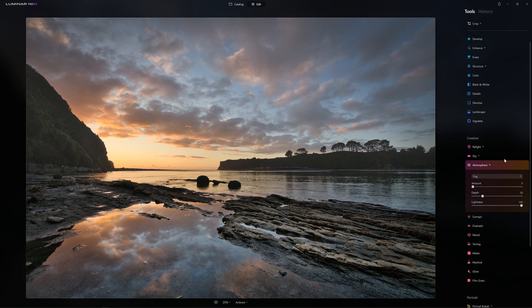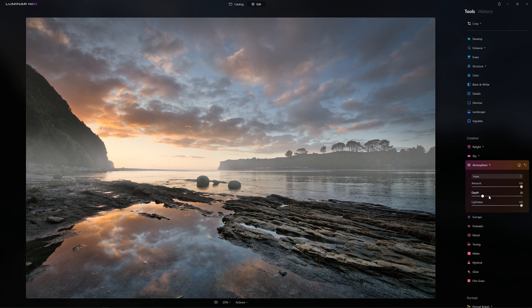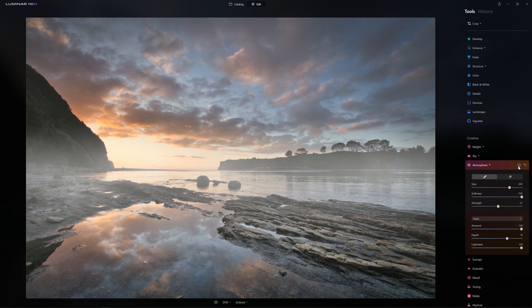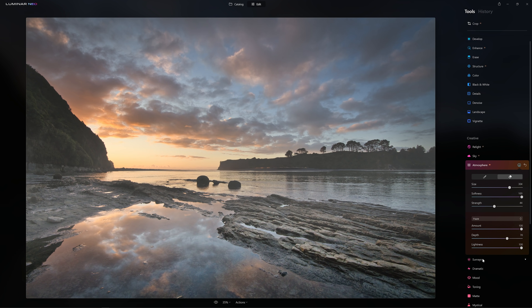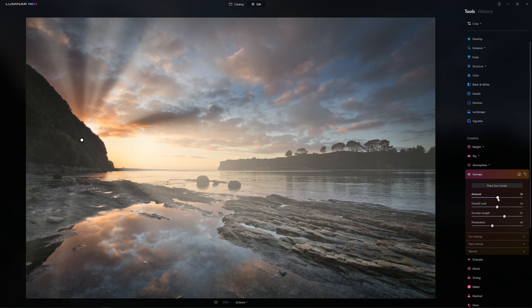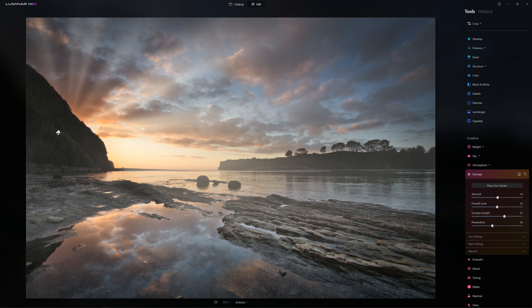Here, what we can do is close that down, reopen it, and now we can choose haze, crank the amount to 100, and grab the depth slider and just roll that in towards the foreground. We've still got access to our mask, so if we don't want it quite as much in the background, we can come in and remove that a little bit. Now we've got some fog in there — we might want to add a little bit of sun rays, because they'll be catching in the fog. We'll just move that sun behind this landmass here. The landmass is actually masking out those sun rays, and then they're suddenly appearing out from behind it into the sky, which I think is just so cool.